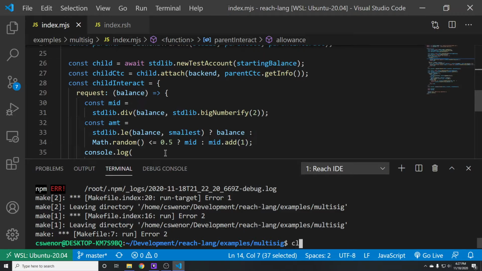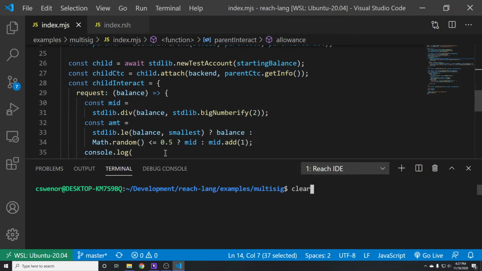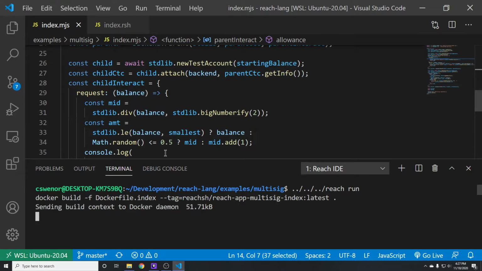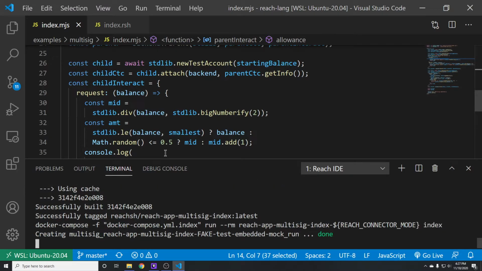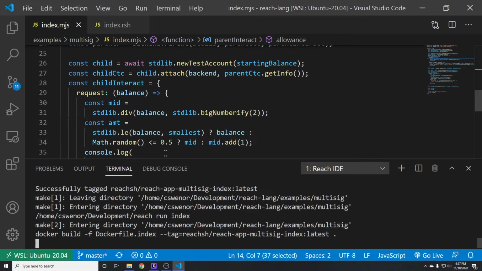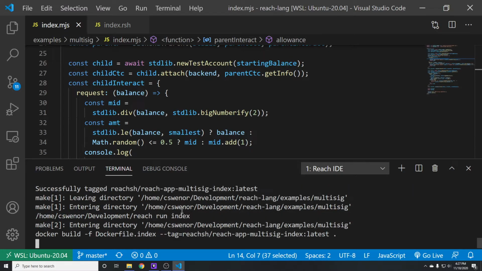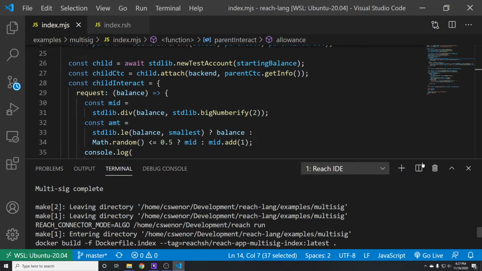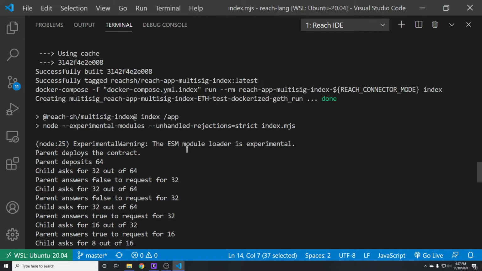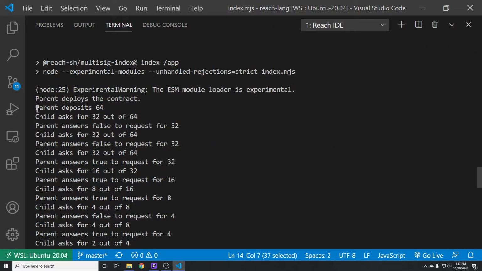Okay, let me clear this out and start this up. As you can see here, we're building this application. I think it actually already ran once, but let me make this a little bit bigger so you can see. Here, the parent starts with a deposit of 64, and the child asks for 32 out of 64.